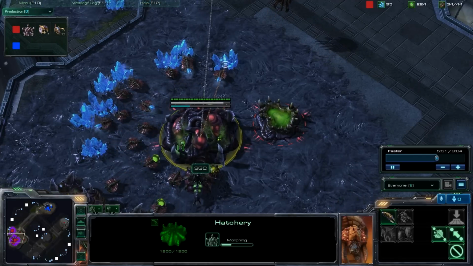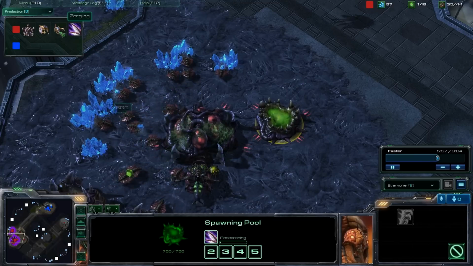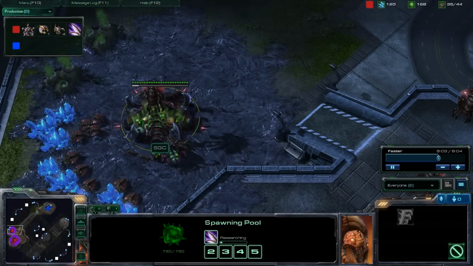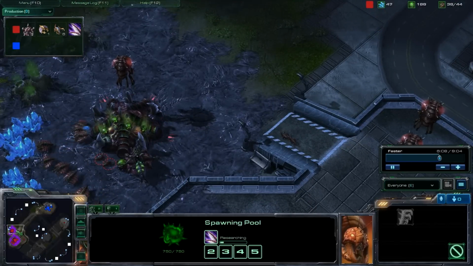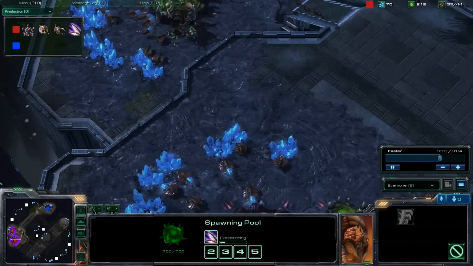And so here I'm just upgrading to a Lair, and yeah, there we go. Now evolving the metabolic boost to get the Zerglings faster. Really, from this point on, I'm not necessarily playing very competitively, just because I wanted to show you the build order and I knew I was against a computer. But you can see that we got lots of drones here working at the expansion.